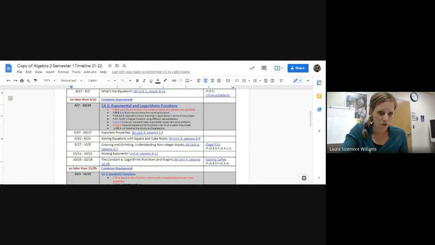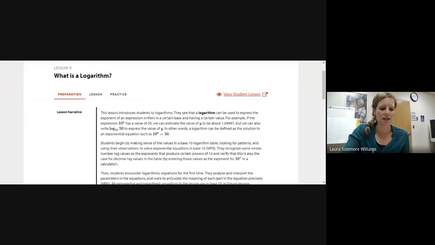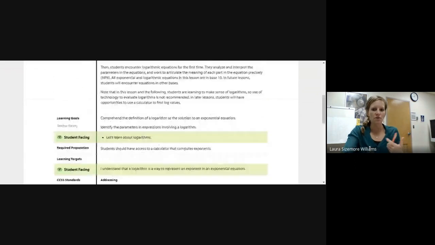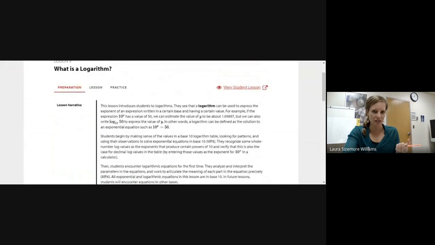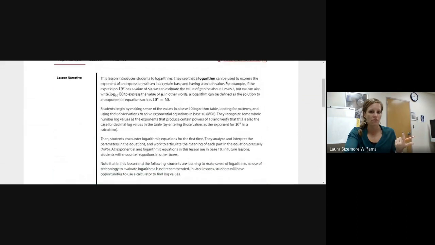So I will go to Algebra 2, and right now we are in Unit 4. And I'm just going to pick it up at Lesson 9 because I really loved this. This whole unit, I just loved in Illustrative Math. It was so powerful and helpful for me. So as I think of the components of a launch, I know that I have my slide presentation down here available for me, and I know I have the learning intention as the learning goal, and the learning target is success criteria. And I have this beautiful overview that gives me a bit of content. It gets me how it fits into the story of the year and the story of this unit.